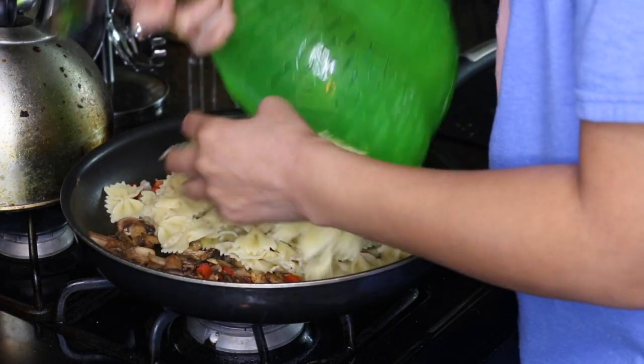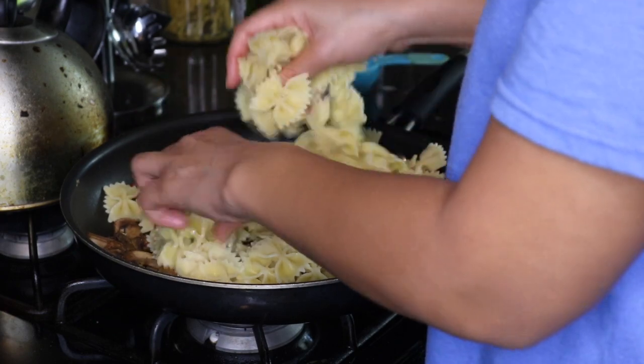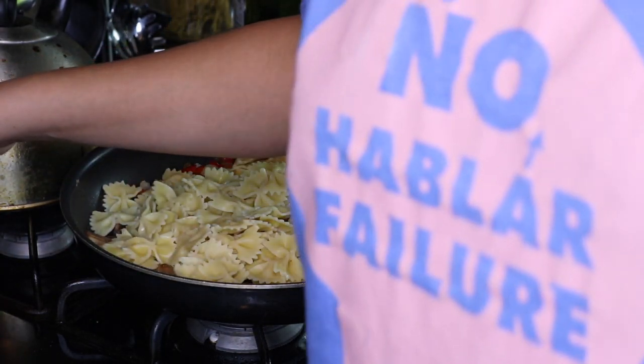I also cooked some bowtie noodles. You can use whatever noodles you want. I like the bowtie ones when it comes to creamy pastas. And now I'm gonna add the sauce.